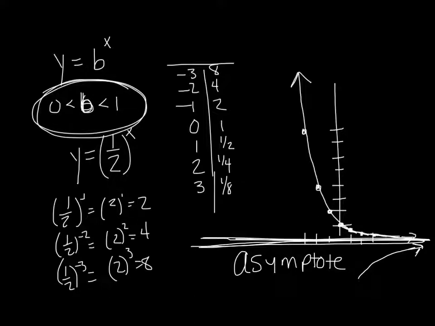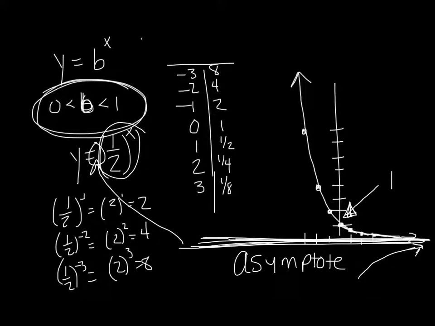So you'll see when you have an exponential function that you'll always have an asymptote, and you'll have to look at what your y-intercept is, and a lot of times your y-intercept is just going to be 1 because anything to the 0 power is 1. The only time it's not going to be 1 is if I have a number in front, because then this would be 1 and then it'd be times that number in front, so you'd get a different number like 2 or something. So you're going to look at that.